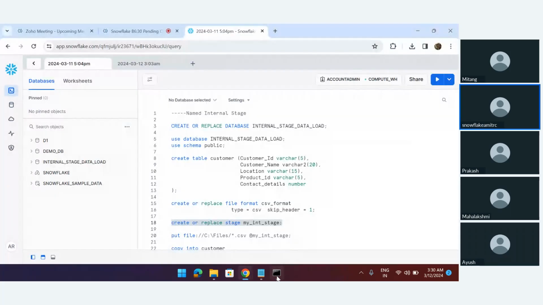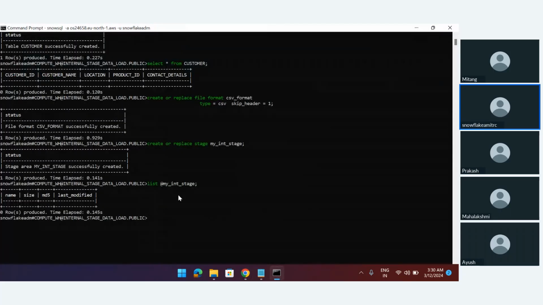Now the next step is, I have some files in the C drive, in the files folder. I have kept some files here, and I'm going to take those files and load them into my internal stage, because my internal stage is the stage where I need to load my files.